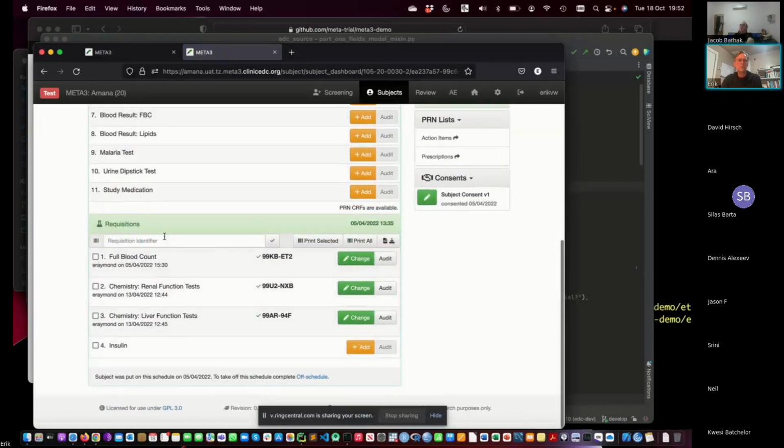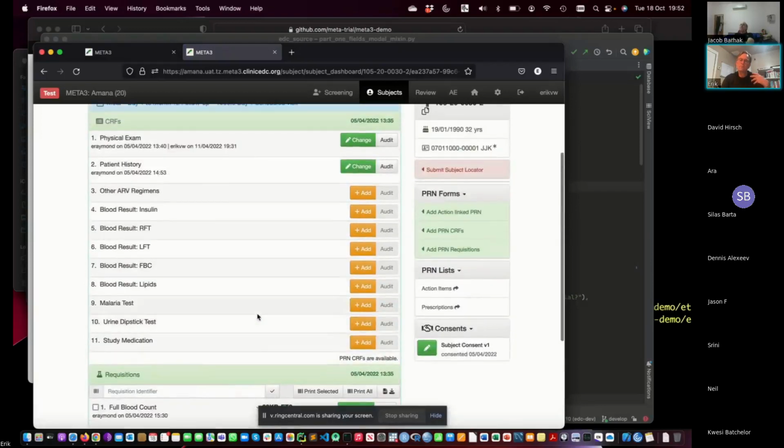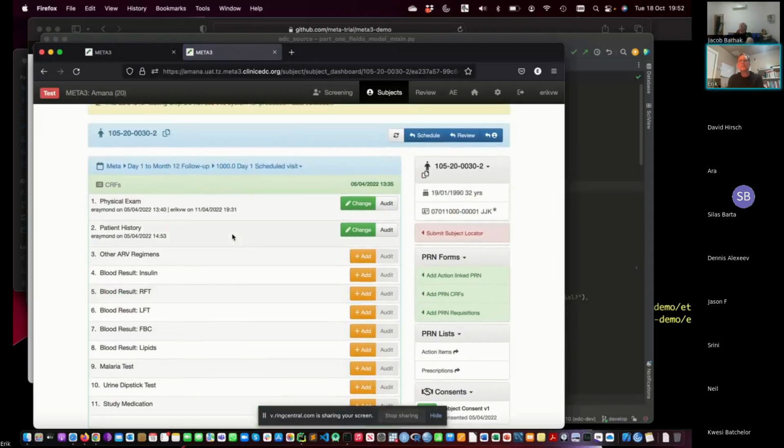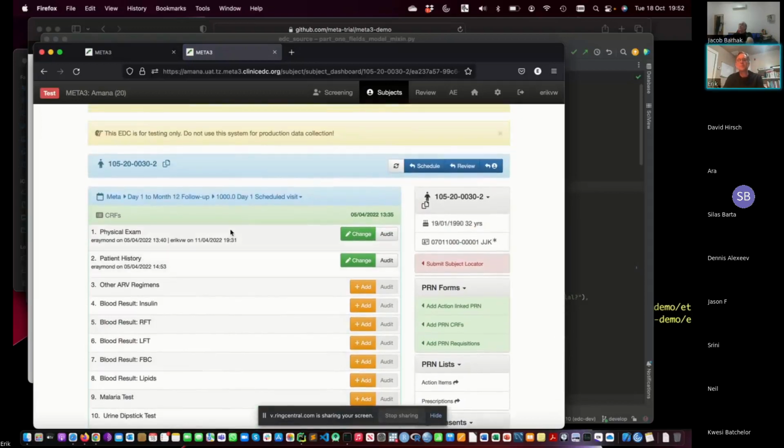If we're drawing blood, we order the blood, and then we are able to track and calculate a turnaround time so that we can make sure that data gets brought in within a reasonable period of time. There's a lot of other things going on here, but that's kind of the system.